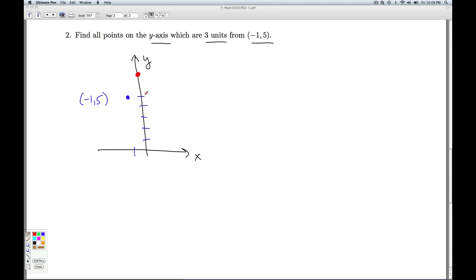So let's look at a point on the y-axis. Now, being on the y-axis, the only thing I know about it is that the x value is 0. The y value is some number. So is it even reasonable to expect that there would be a point on the y-axis that is 3 units away? Well, the point on the y-axis closest to (-1, 5) is going to be the point (0, 5). And that is exactly one unit away because I'm at the x-coordinate -1. So that's exactly one unit away.